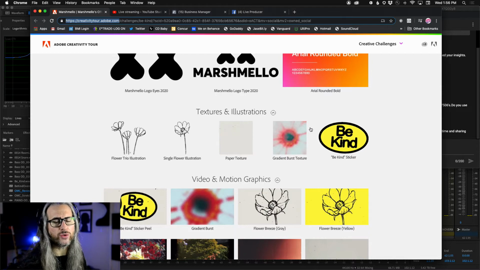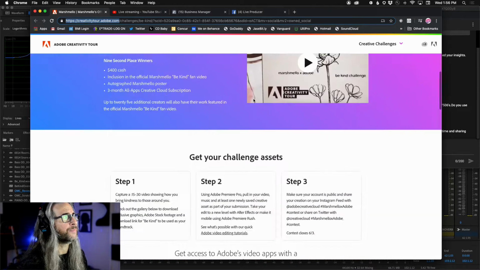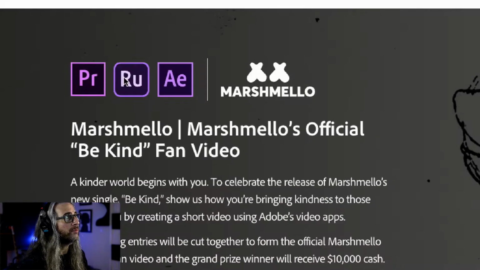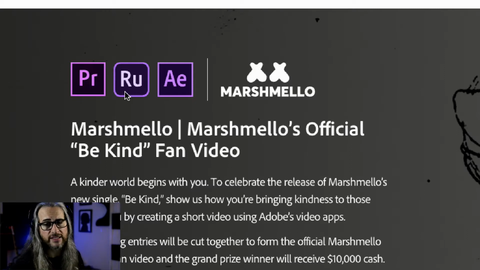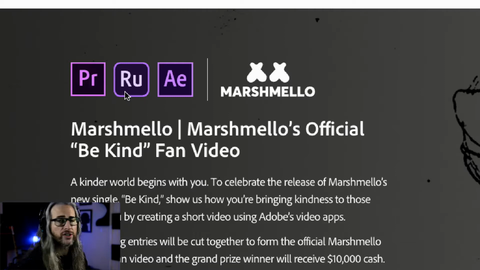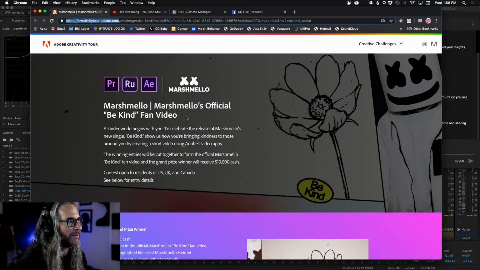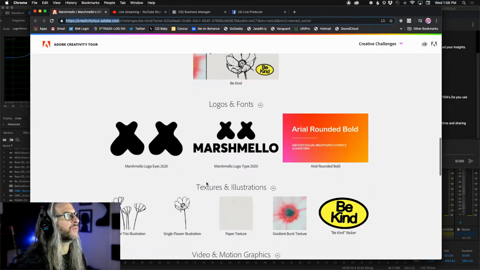Also worth pointing out that you can use and edit this in Premiere or in Premiere Rush. Whatever you fancy, if you're getting into video and just starting, Rush is a great way to begin. You can also open your Rush projects in Premiere Pro if you so desire. We've got AE in here. You could, of course, edit the whole thing in AE if you wanted to. I don't usually edit my video in After Effects, but of course you could take advantage of all the things that After Effects does: all the motion graphics capabilities, 3D capabilities, which actually brings me back to the assets.